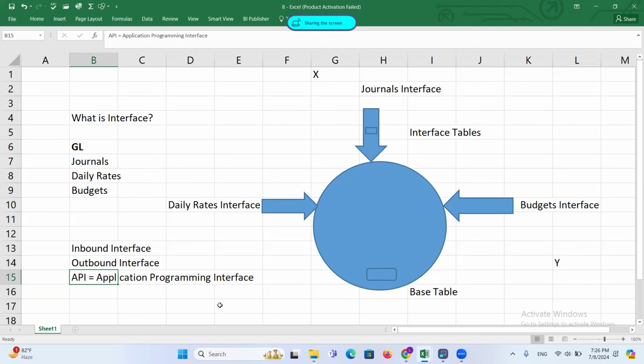What is the difference between interface tables and APIs? There we have tables. Here, no tables. Now, when we talk about flights, there are different flight operators and services, like Kingfisher, which is gone.